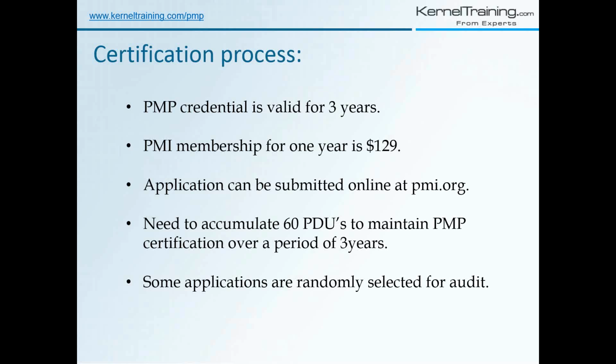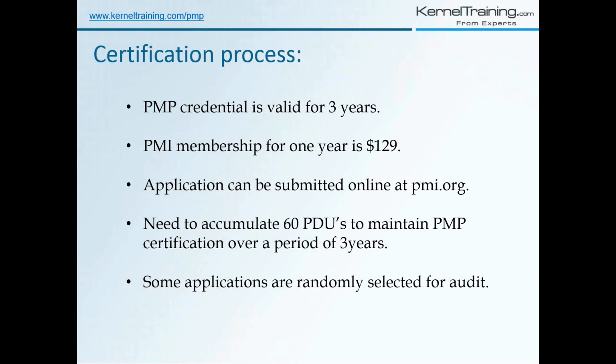Auditing is basically a random selection, and they go through all the details you have provided to PMI about your project experience. So you need to be very careful. Please do not give any fake information in your form. If your form gets selected for auditing, then PMI is going to ask you for more details about the projects you have completed. You need to provide hard copies endorsed by your project director, and provide all those details to PMI.